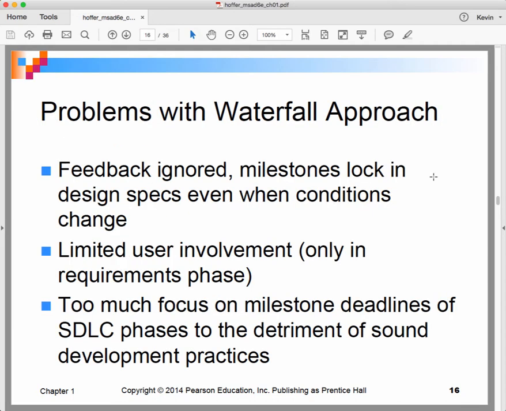So, where have people gone? Well, they've gone to two places. Okay. Place one, there are some people who have just improved the waterfall approach, right? Which is to say that in terms of user involvement, they keep user representatives involved in the project throughout. There was nothing inherent in the waterfall approach that said that you had to stop talking to the users. And they've really embraced change. Okay, so they have this idea that requirements will change, we ought to plan for changes, all that kind of stuff. But they still believe that you can plan the whole project up front.